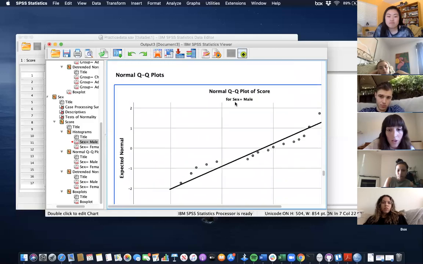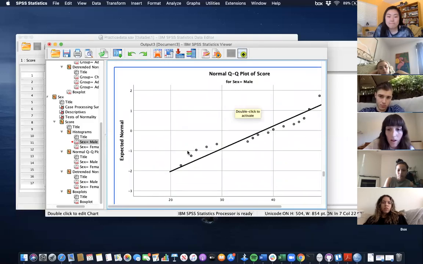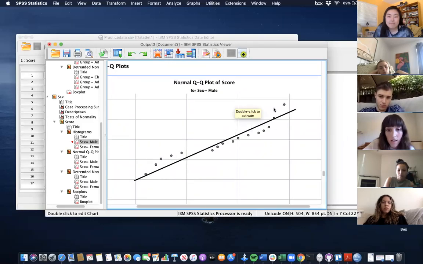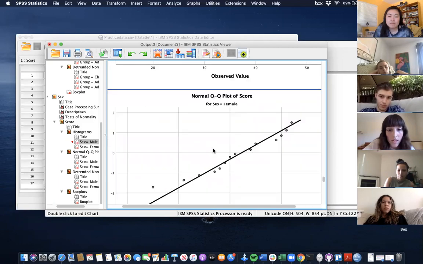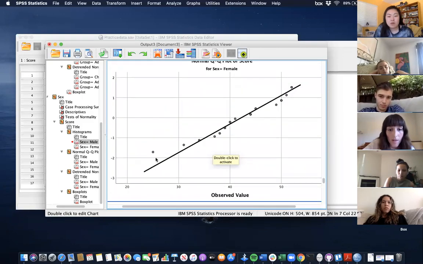And then QQ plots, again, we can see what's going on in the tails here, the upper scores and lower scores. And it's trending really closely to the line around the mid scores. And then the same thing. We have a really low score here for females. That's pretty far off from our expected value, but it's a pretty close approximation of this line for the observed scores that we saw compared to the black line, which is our expected scores.